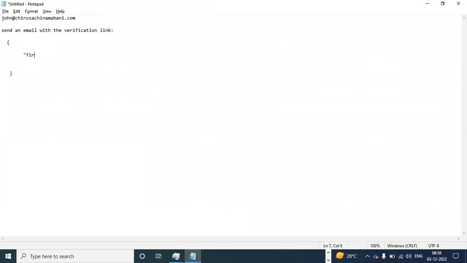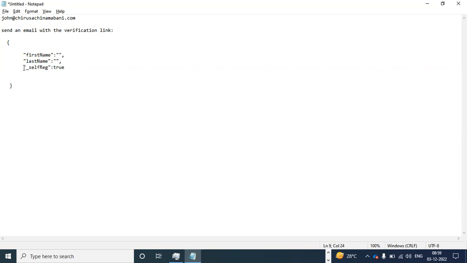So first name, last name, and similarly here also we need to send one flag underscore self-reg is true or false, to indicate that this is the payload of the self-registration.